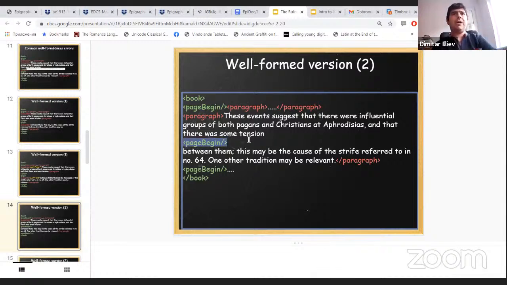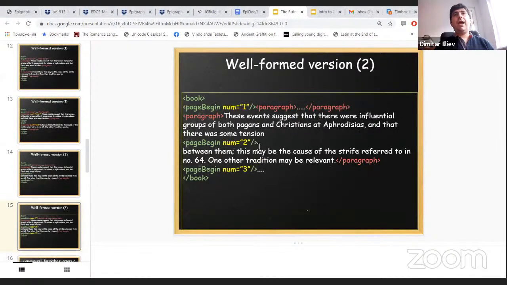You can put them as boundaries anywhere you like in your document without disturbing the hierarchy of the other elements, without doing element and tag overlapping. And then you can also give them attributes and values to indicate page numbers.